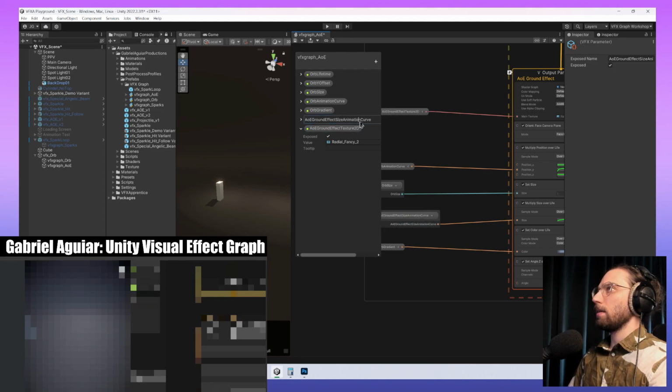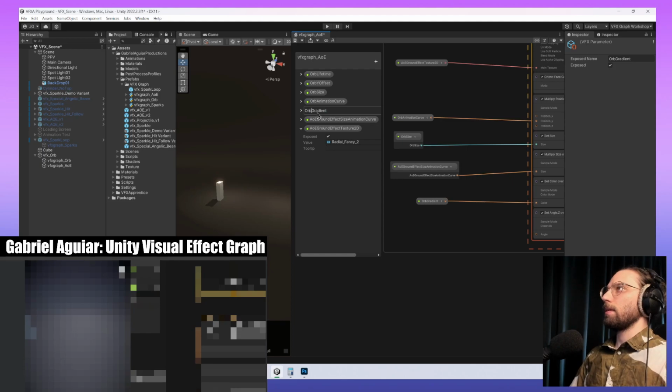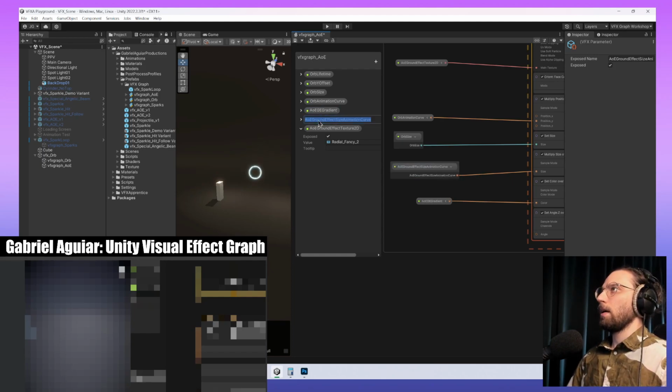Size animation curve. Yeah. Then we need the gradient. Probably we'll keep that. So we'll rename it actually to, yeah, exactly. Maybe we keep it to a simple name like that, because this is taking way too much space and it's not readable.